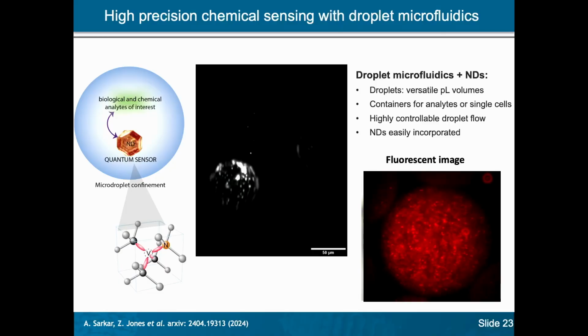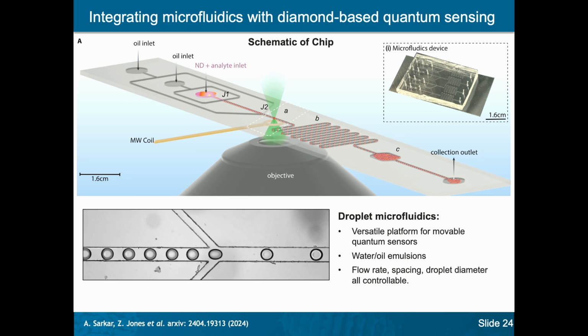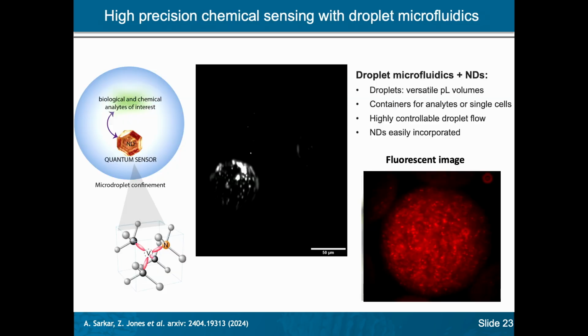And you can load these droplets with nanodiamond particles, and here they are undergoing Brownian motion. You can't see it so well here, but all these red dots are nanodiamond particles inside a droplet. Because the particles are hydrophilic, they don't escape the droplet, so they're kind of inside the water droplet. So here is an example of these droplets. So this is a movie of them. They are all loaded with nanodiamonds, but it's quite amazing, this technology. It's highly monodispersed. So all the droplets are exactly the same size.